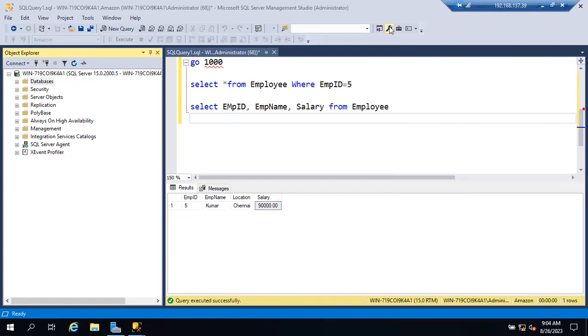So that's why, as the TempDB will store the data temporarily, you cannot take the backup of TempDB. Remember this point, very important. Why? Because it is going to store the data on a temporary basis.